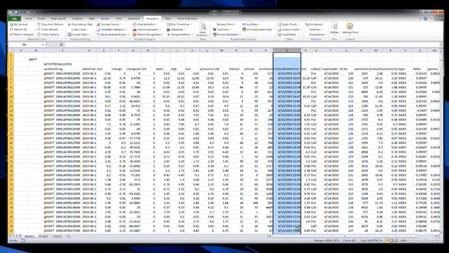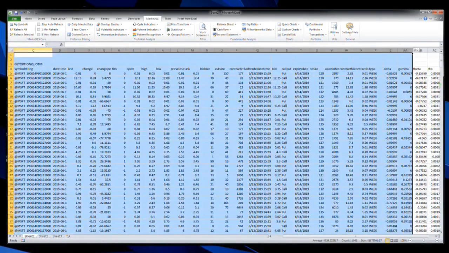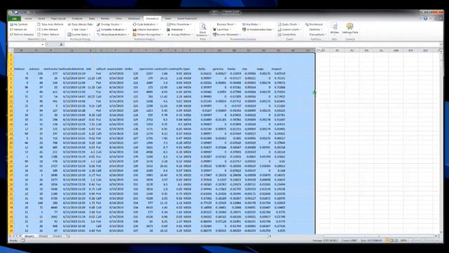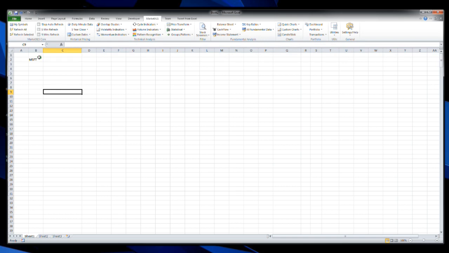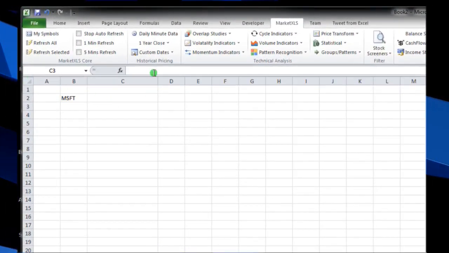There's another manual way to do it. Let me clear all this out. That's using the individual function. Before I type it into the function bar, I want to show you something.